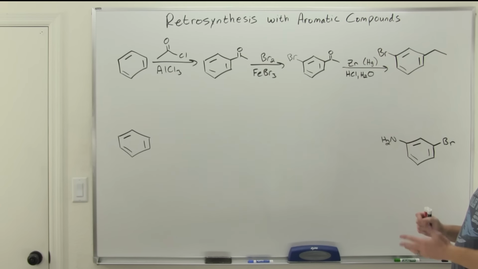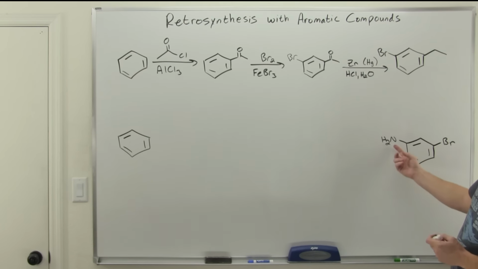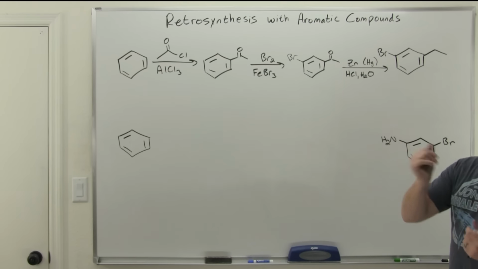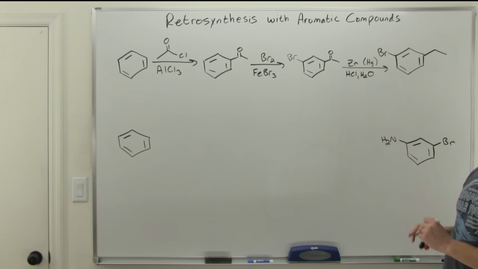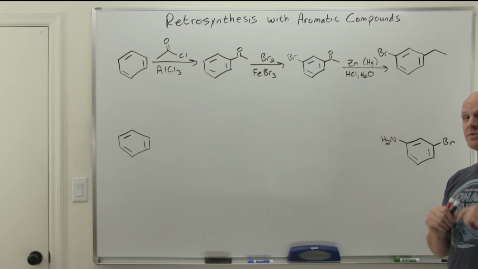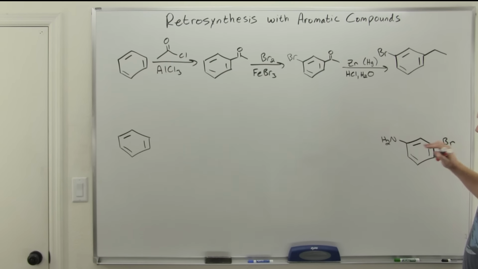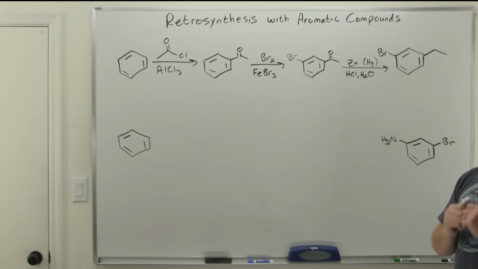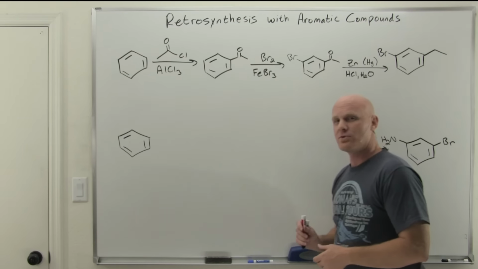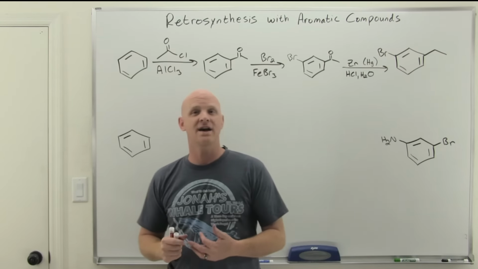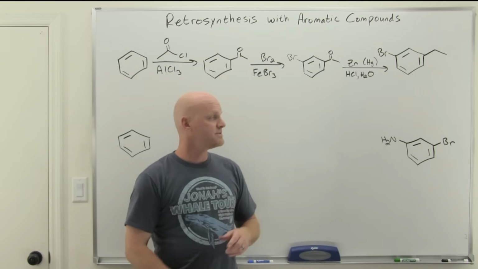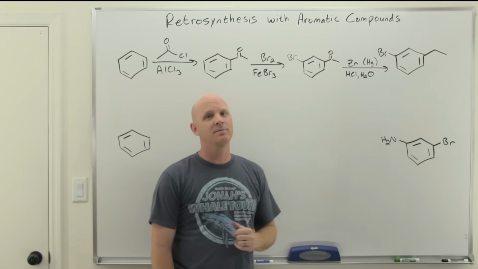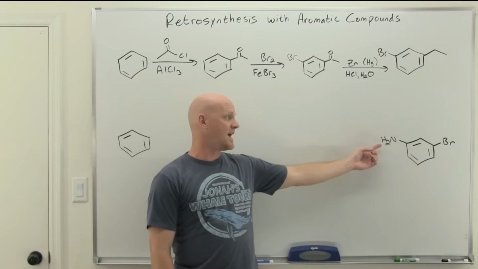Now, we could say, well, what if we do the Br2-FeBr3 and use the Lewis acid and get it in the right place? That actually is a possibility, but probably not the route your professor was anticipating, but you should get full credit if you go that route. However, we're going to take a different approach and just say, well, neither one of these worked, which means we're looking for one of those crossover reactions again. And if you recall, one of the crossover reactions we looked at was actually doing a nitration followed by reduction to the amine here.